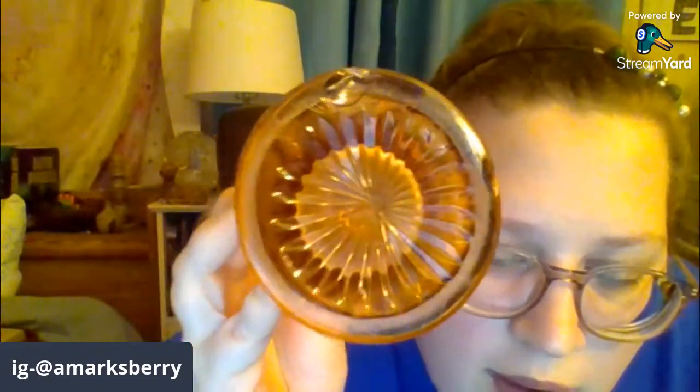And then I saw this lovely vase. The only thing is that the bottom here has a chip out of it, but the rest of it has no chips. I don't see really any scratches, just some water spots that I need to get rid of. But if you turn it to the back, three-quarters of it is okay. You just sit it down there.